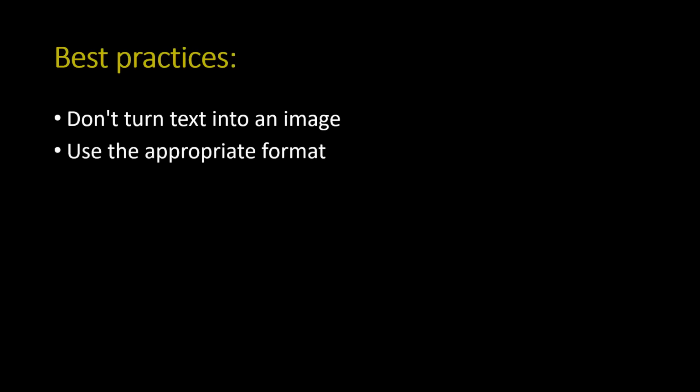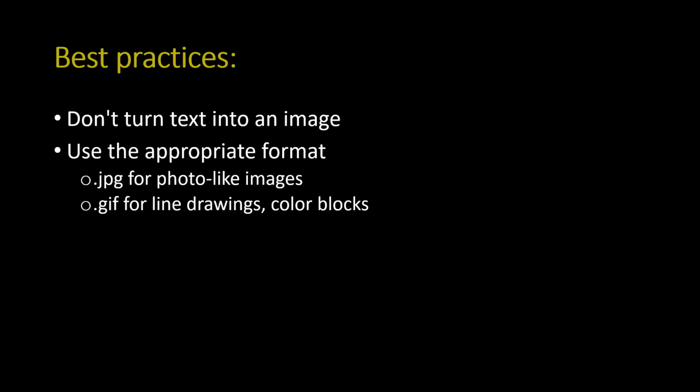And then use the appropriate format for your image files. So if you're using something that's photo-like, that type of image, that should be a JPEG. And if you've got something that's more like a line drawing or solid color blocks, simpler images, that should be a GIF. And I know that there is, for some reason that I just do not understand, some big debate over whether that is said "GIF" or "JIF." It is definitely GIF, because what it stands for is Graphics Interchange Format. Graphics, hard G, definitely GIF. Just had to get that in there. Okay, so use a GIF for line drawings.